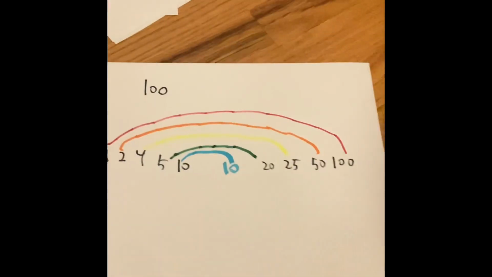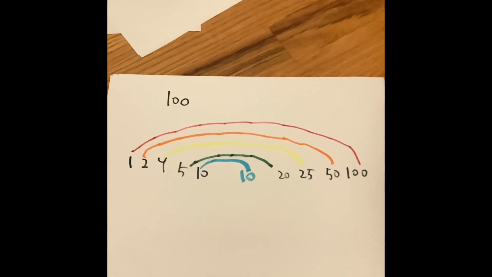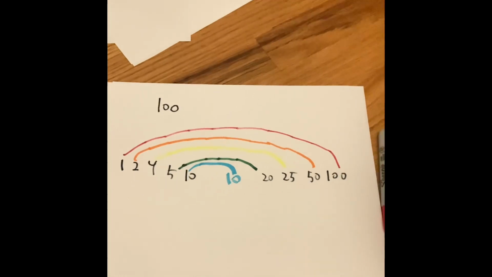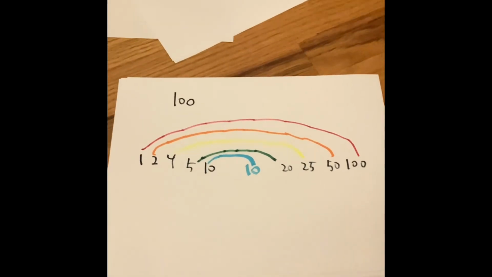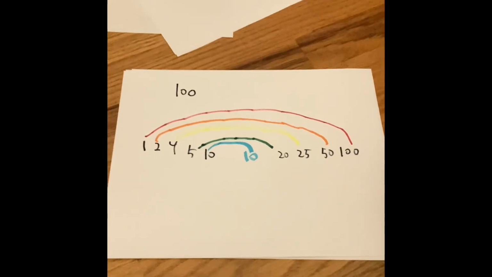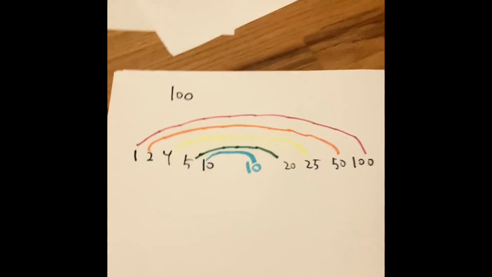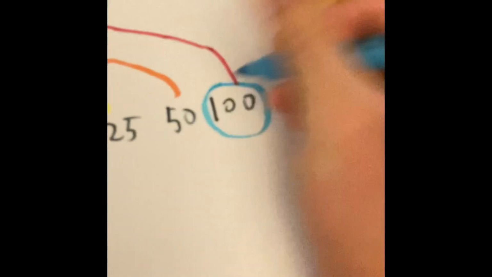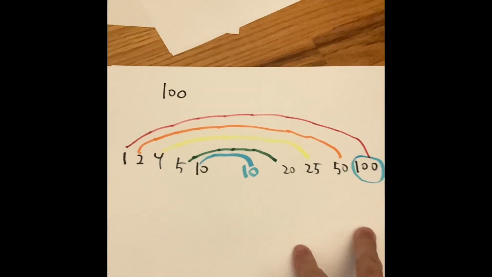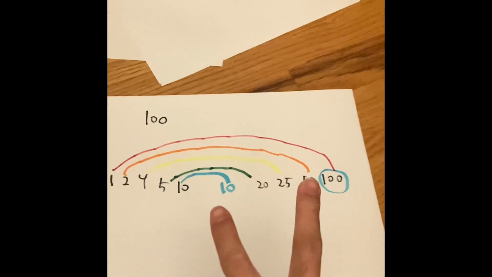So this is called the rainbow strategy. When you are learning about this in school, your teacher will probably want you to find a greatest common factor. So we're going to put 100 as the greatest common factor. But usually you would be doing that with 2 numbers.